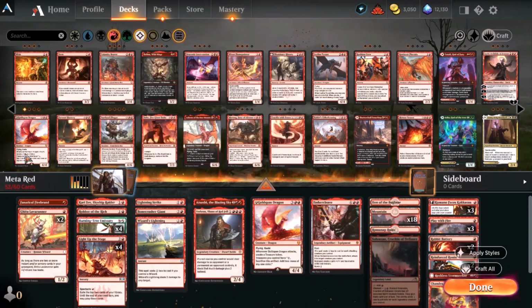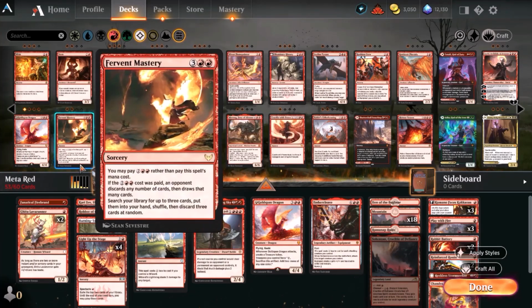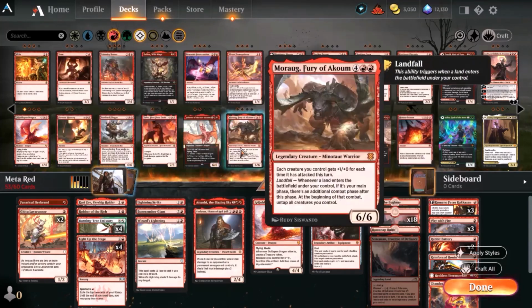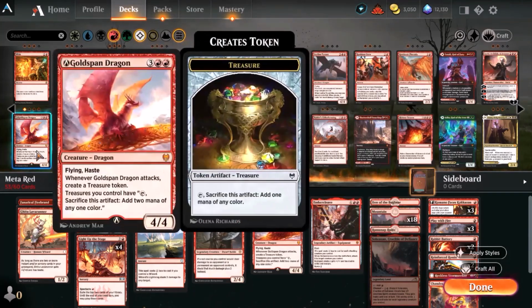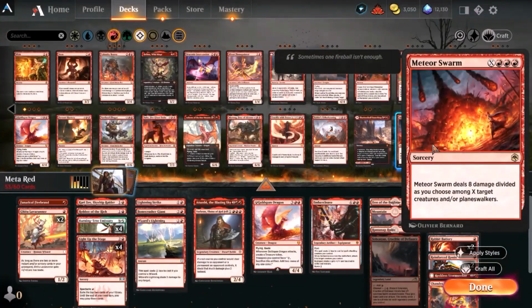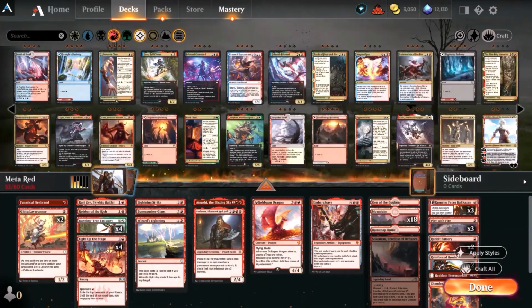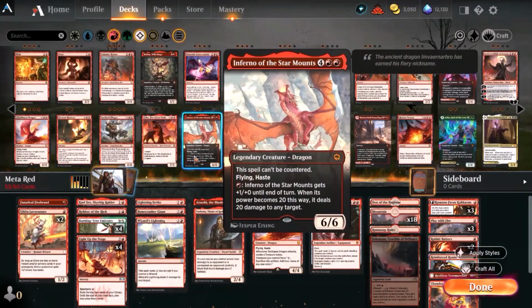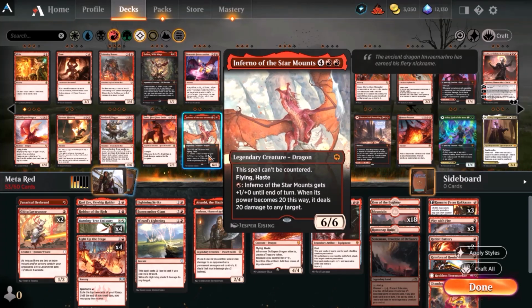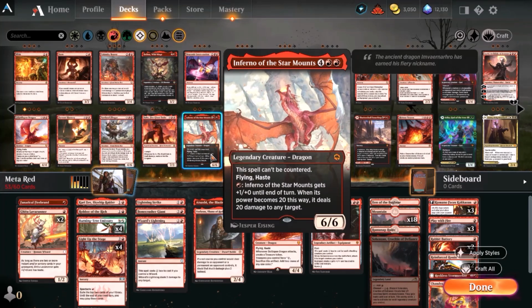Goldspan Dragon. Yeah, I can't argue against that. If you are around at a point to get this as part of your new player experience, definitely run it here. Let's see here. And in fact, that might be a good wildcard consideration if you didn't get a copy, but that's a different conversation. Meteor Swarm is not the worst thing in the world that you could be running. And neither is Inferno of the Star Mounts, but again, I kind of feel like this card gets a little off that red deck wins concept.